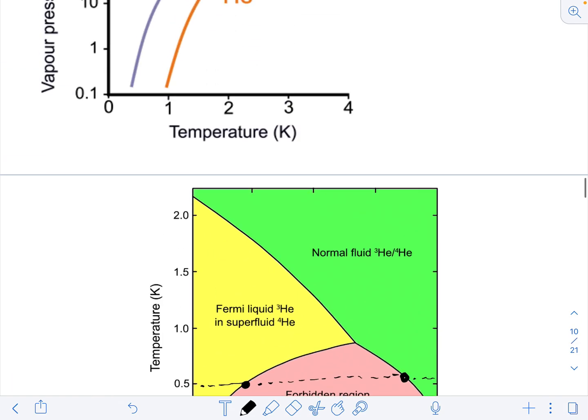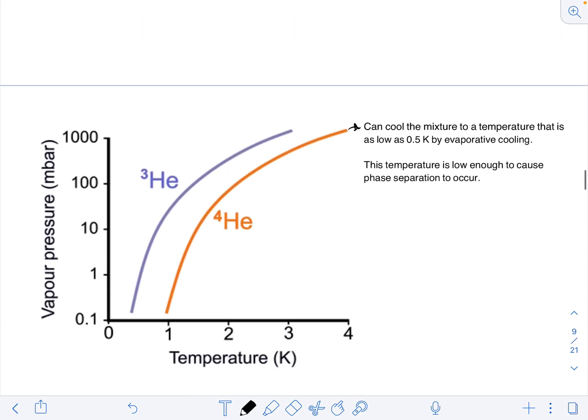And so, I think I want to show this picture here. If we go to some low temperature below 1 Kelvin, then we have a certain vapor pressure of helium-3, which is appreciable, but the vapor pressure of the helium-4 component would be really, really small compared to that. Roughly it might be 2 to 3 orders of magnitude smaller. And so that means the vapor that you're pumping on above the surface of the liquid in the still is almost exclusively helium-3.